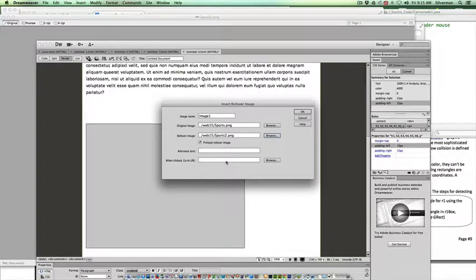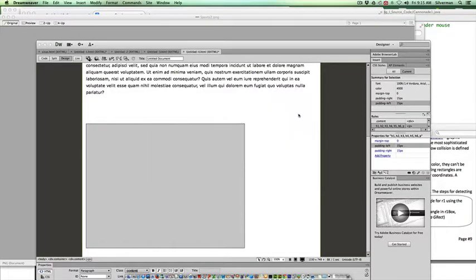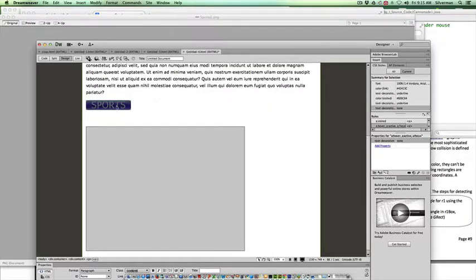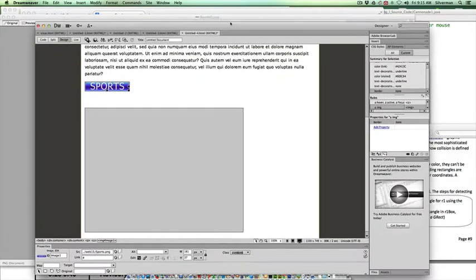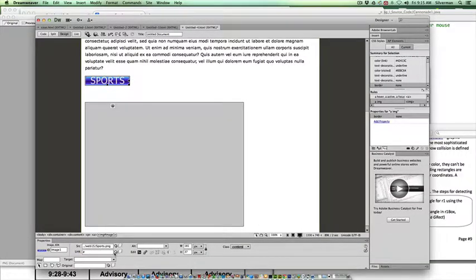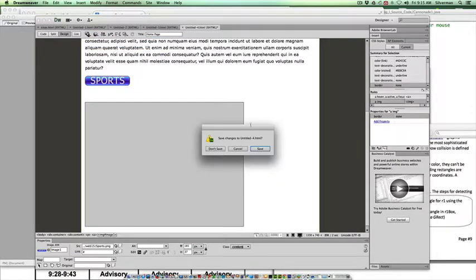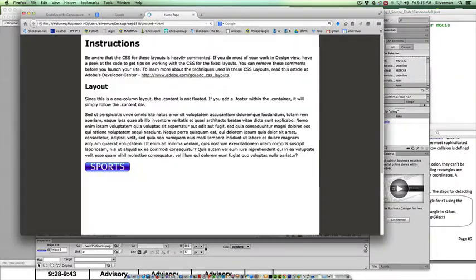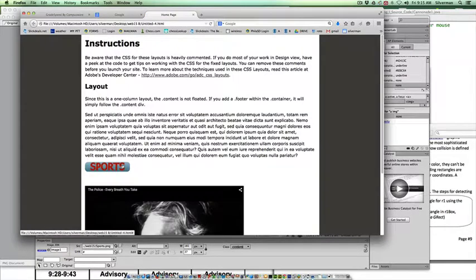I can put my link in now and browse to a page, or put an external link, or I can simply do it later when I click on this image, and I can put the link in here, either browse for a file or put the link in. Make sure you take the hashtag off if you do that. And I would give my page a title. If this was my home page, I could do that, or whatever is relevant, and preview it in Firefox. And now I have my rollover image there.